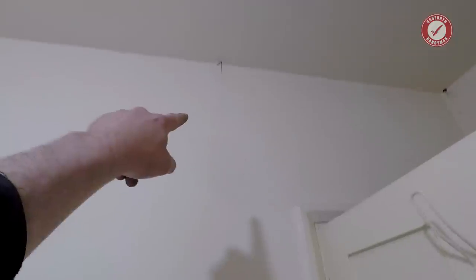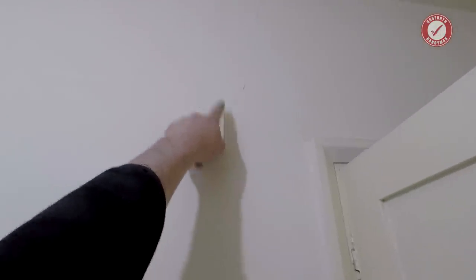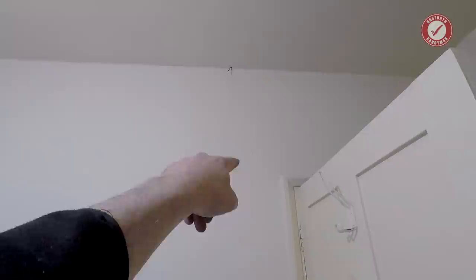But what you can see over here, can you see this little crack down that edge? I would suspect the lintel probably comes up to like here. So what I'm tempted to do is leave this section of wall just down that edge. It doesn't really cause any problems leaving that, and it's going to leave a nice support for the lintels over the top of that door.